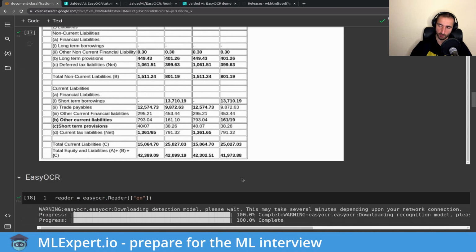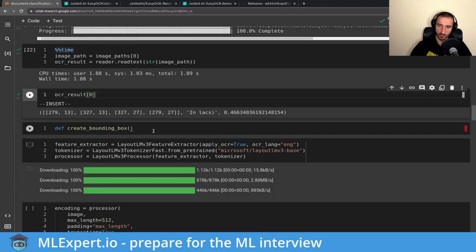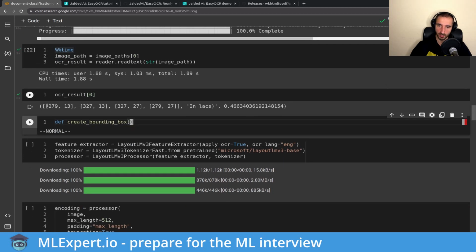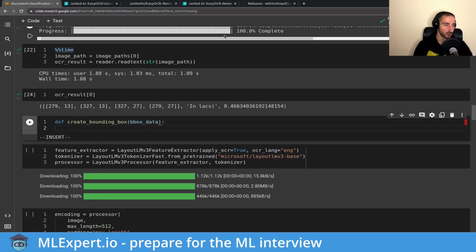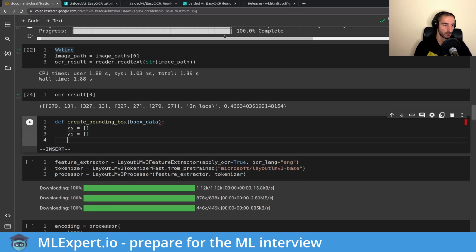So this is, for example, the first one, and I just want to get all of these data points and convert them into a left, top, right, and bottom bounding box. I'm going to take the bounding box data here, create the X's and Y's, and iterate over this.